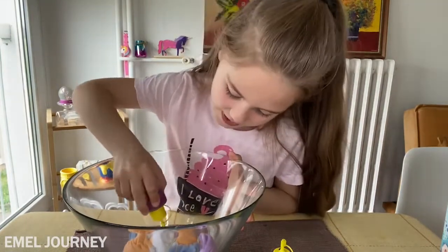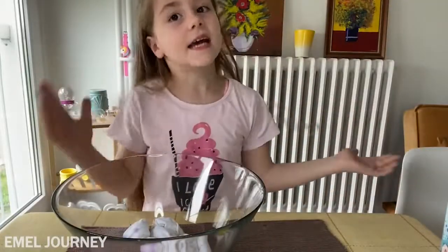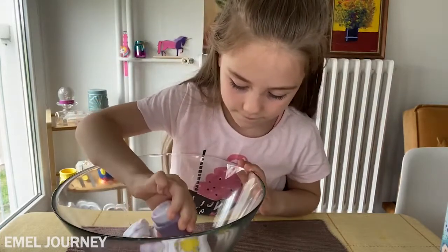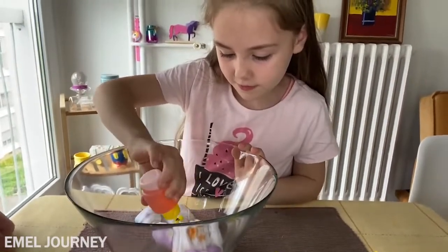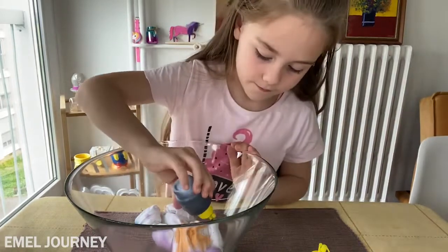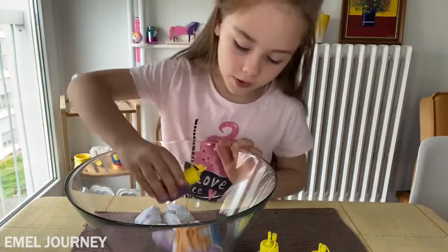Purple. Ooh, I can see pink or like dark pink with dark purple, like a purple. Now it's time for the other side. This time I'm gonna start with purple. Here. Pink. Okay, we do with purple here.